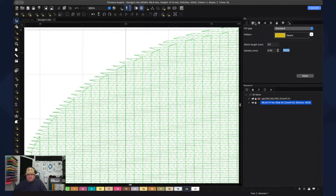So this first option that we have, fill type, tatami. Right, that's what we got. On this drop-down pattern, which you cannot see, it has all the different stuff, like brick, corn, different patterns. Really, I just keep it to tatami.